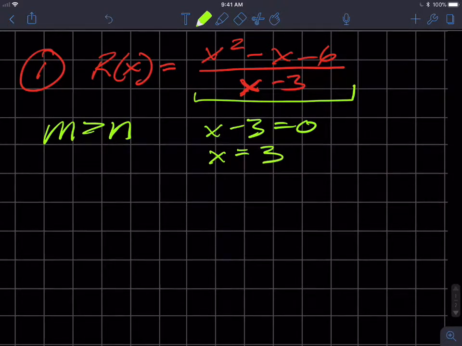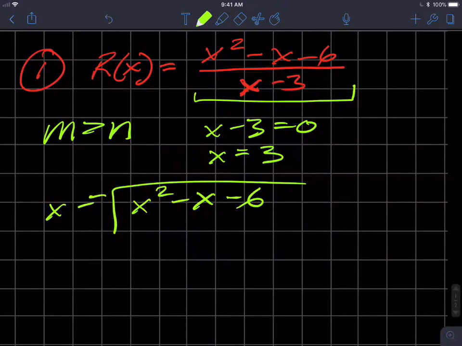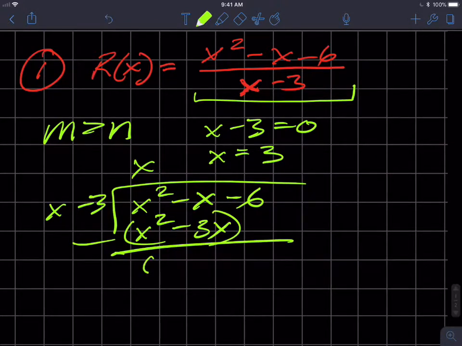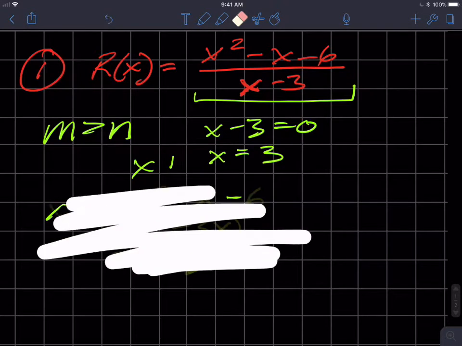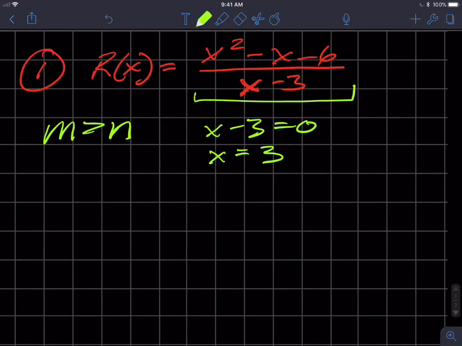And then do the actual division and get x squared minus x minus 6 divided by x minus 3 gives me x. So that's x squared minus 3x. Remember, I'm subtracting. And so this becomes 0 plus 3x. So I get 4x minus 6. And so I get, okay, that's not working out the way I thought it was going to work out. I did something wrong. Oh, plus. So this is 2. Let's do all that over again. And so you're going to figure out now by doing the actual division, because this is the situation where m is greater than n.